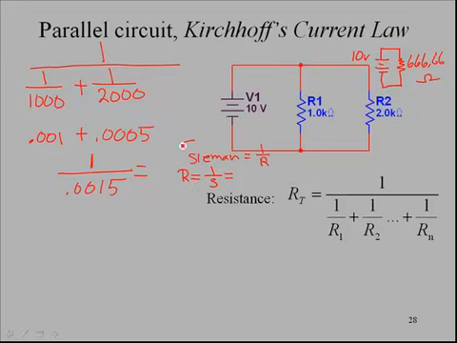Now, your book doesn't go into this. I'm not going to make an issue of this, but I just wanted to give a little background on why this particular circuit actually works. If you don't want to know why it works, that's okay, but just be able to use this formula to calculate parallel resistance. And remember, the thing that we mentioned in the intuitive relationships was that the parallel resistance will always be smaller than the smallest value of resistance. So in this case, remember that R1 is the smallest value, 1K, and the parallel resistance was smaller than the smallest value of 1K.